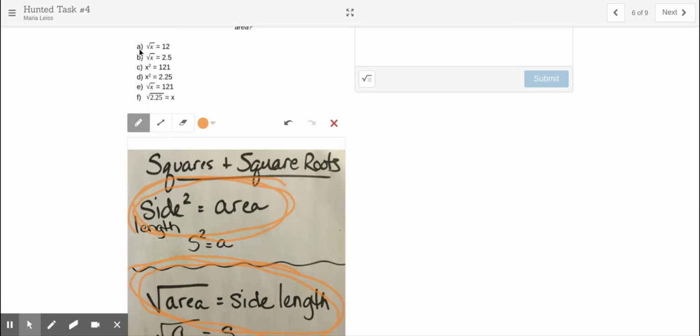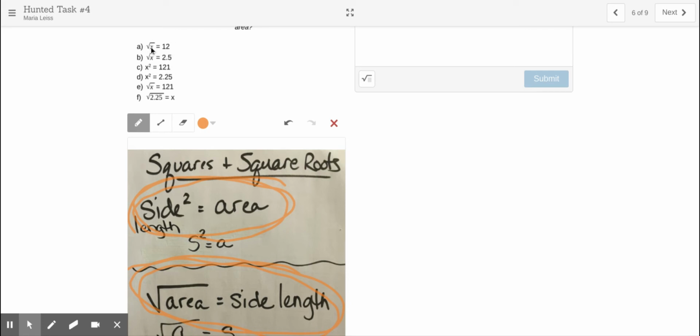If you look at letter A, what you have to do for these 6 problems is find the value of x. We don't know what x is, but x is under the radical, and we know that the square root of x equals 12. Well, look down here at these 2 circles. This top one doesn't have that radical symbol, but the bottom one does. If I compare what I see here with this idea here, the word area would go where the x is because it's under the radical. So what I'm actually trying to find is the area if the side length is 12.